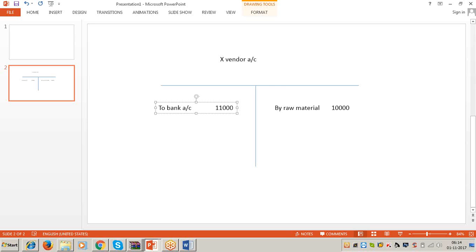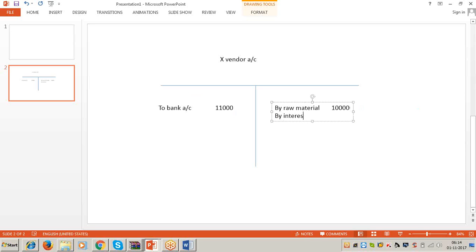Means there is an excess debit of 1,000, which implies that you have to receive 1,000 in the personal account. Debit balance means we have to receive, right? So it shows that you have to receive 1,000 from the vendor. Is it really true? No. Then why have you paid this extra? Towards interest. That's why we have to calculate interest on this 10,000 for 1 month, and the entry is to be posted like this. Interest account debit to vendor account.